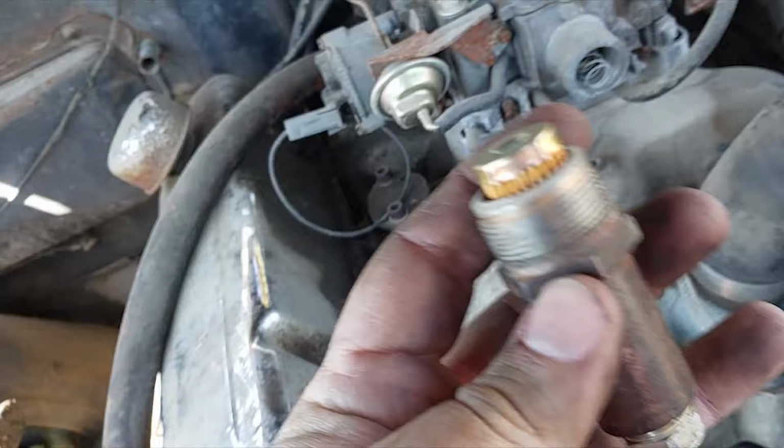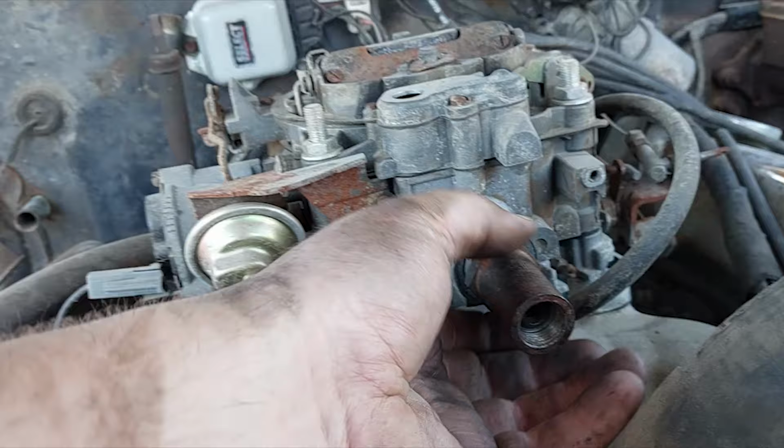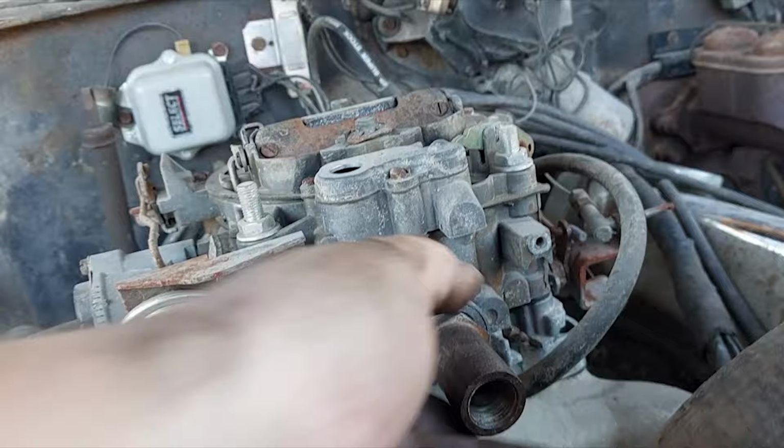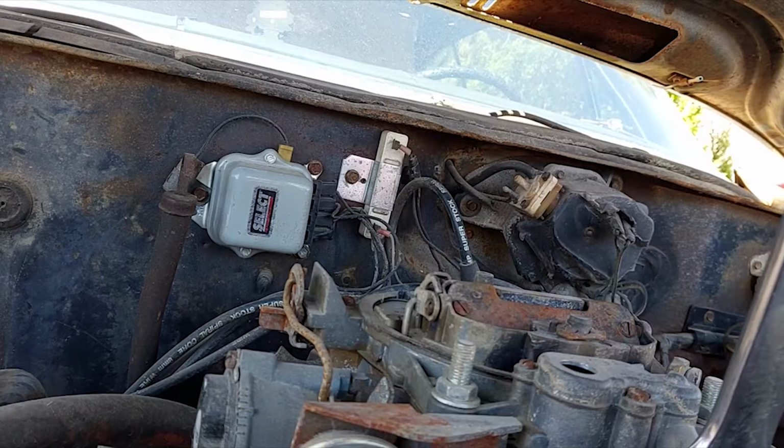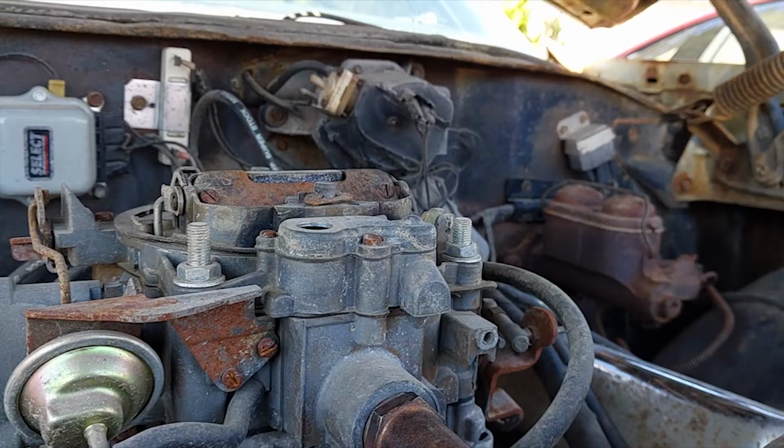Alrighty. I did put my filter back in there. This is a big honker. This is a 1 inch. And you don't need to tighten this down to like god awful torque here. Otherwise you can split the actual carburetor, which would be bad. All right, that's good enough. And if it leaks, we can give it a little extra ooga dooga.